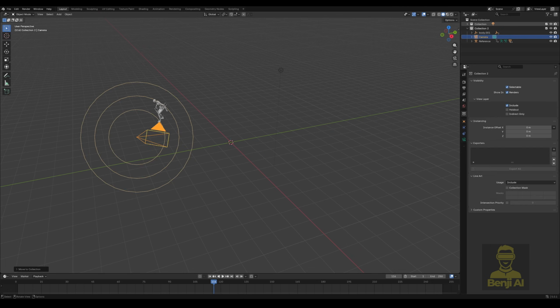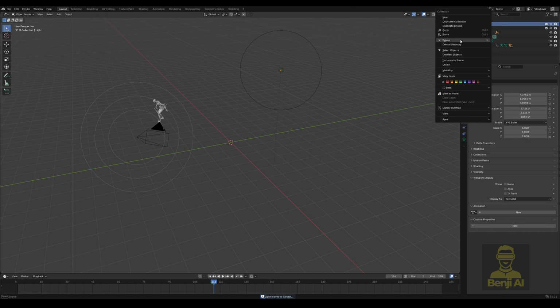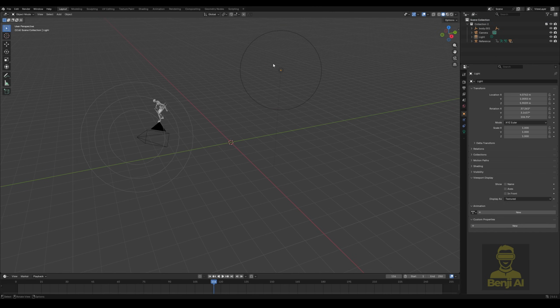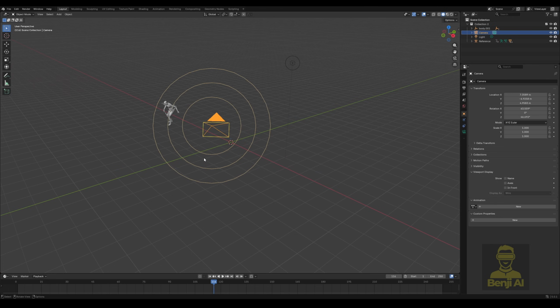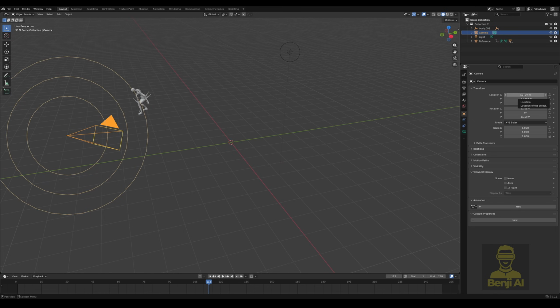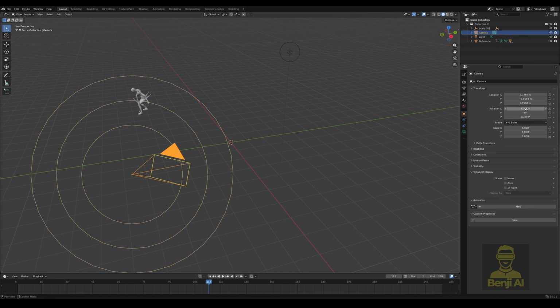Once imported, move the new motion collection into your main collection, Collection 1, and delete the extra empty collection that Blender creates by default. Also, adjust your lighting if needed. Now, let's set up the camera. Hold down middle mouse button or your navigation shortcut to orbit around the scene. Position the camera for a wide shot. Just select the camera object, then use the transform panel to adjust its location and rotation until you've got a good view. In my case, I want to capture that big final leap clearly.